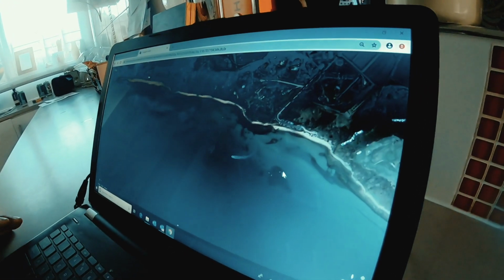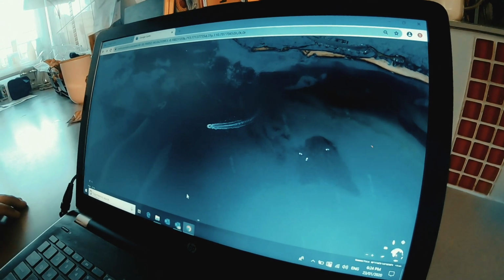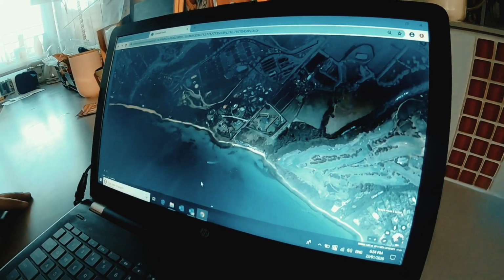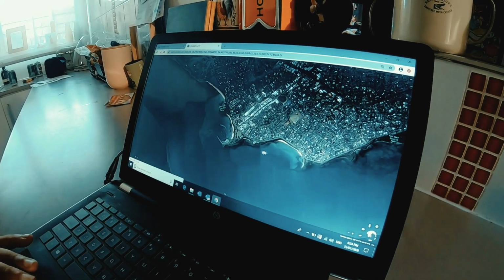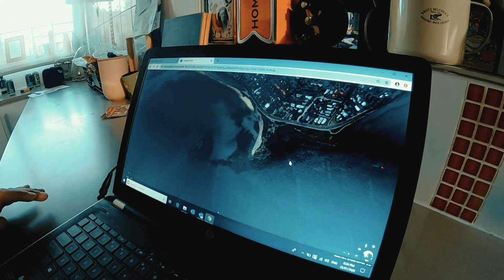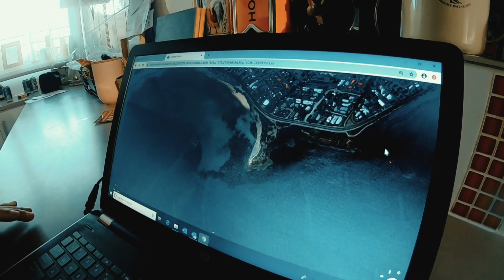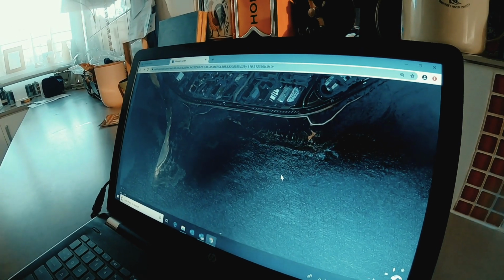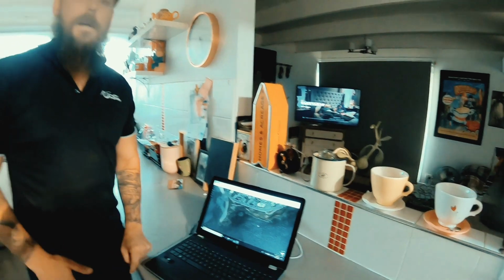Now, if you have a look at this little reef here, I'll zoom in. There's 1, 2, 3 boats on that reef. I dare say that they are fishing for squid. Now, for the land-based guys, not everybody has a boat. So jump on Google Earth, because as you can see, in areas around here, you can walk this whole rock line, surrounded by reef, and there is squid all along these edges. Now, that's not just Port Phillip Bay. That can be anywhere around Australia that holds squid. So jump on Google Earth, Google Maps on your phone, and you're sure to find good areas to catch squid.